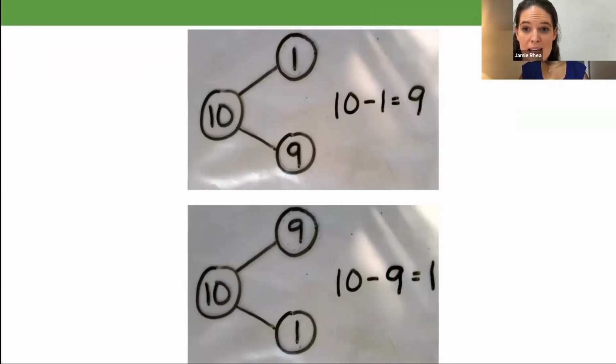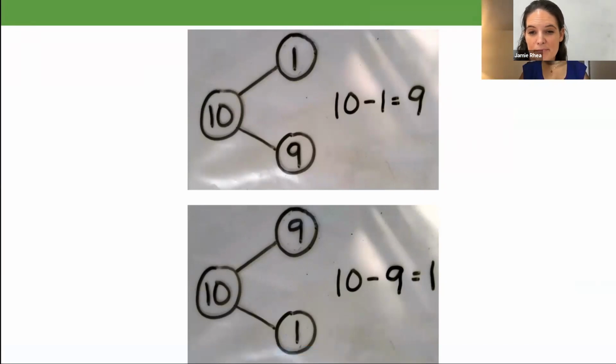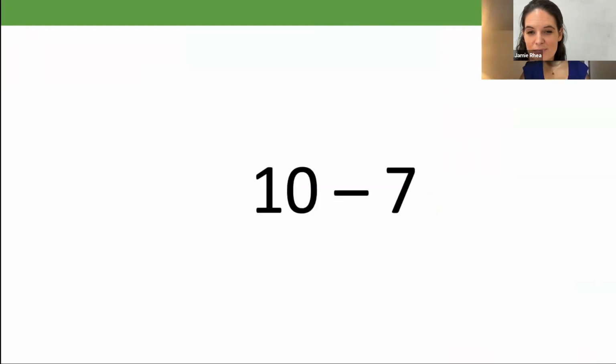Our numbers are the same. We just flip-flopped them, right? Just like we talked about, instead of having the 1 first, we put the 9 first. See, here's your 1, here's your 9, here's your 9, here's your 1. We just flipped them. Our number bonds are the same. Our number synthesis uses the same numbers and always starts with 10 as the whole. Great job. I like your thinking.